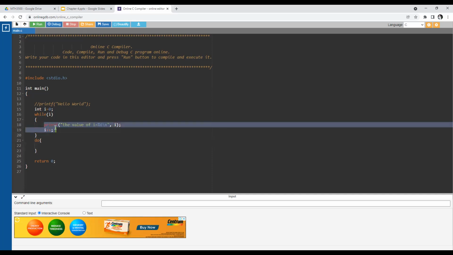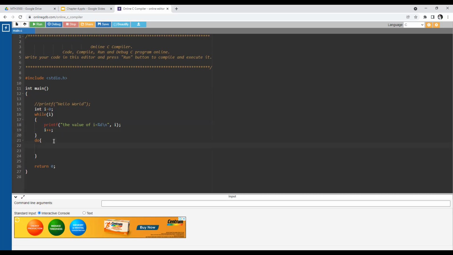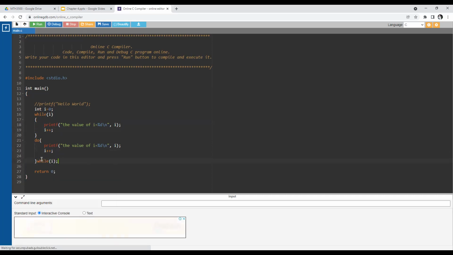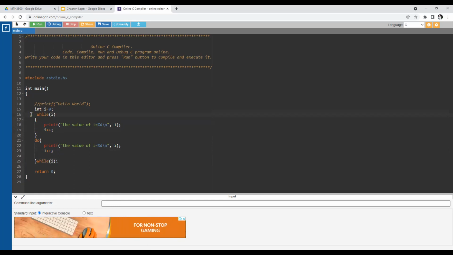Just want to copy this one, and then while. I want to disable this one, because I just want to use my do while.